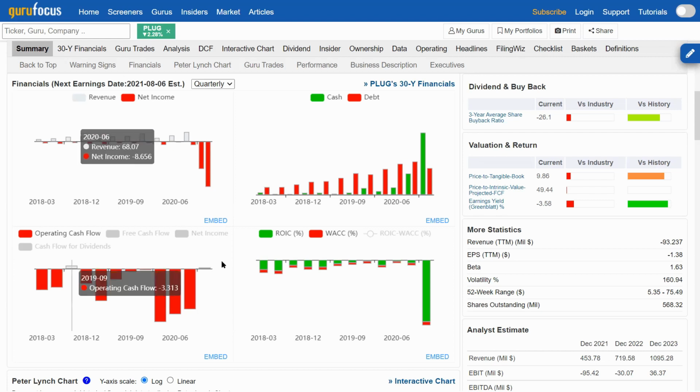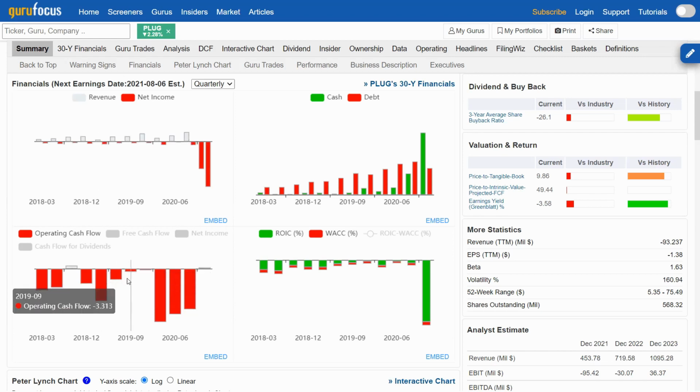net income. And then finally, up here, in the bottom left, we have the cash flow, or the operating cash flow for the company, which is a very important metric for a lot of investment bankers and hedge fund managers, which essentially is a figure that shows you how efficient the company is in managing its cash position. Because at the end of the day, the investors are looking for dividends and they're looking for essentially repayments to the company shareholders. And the more cash flow the company can generate in terms of operating cash flow, the better it's going to be for shareholders.